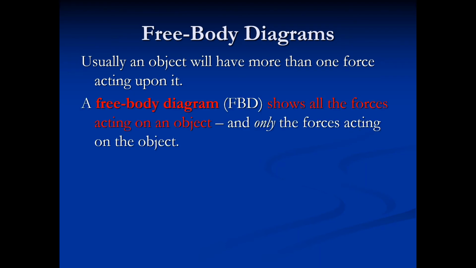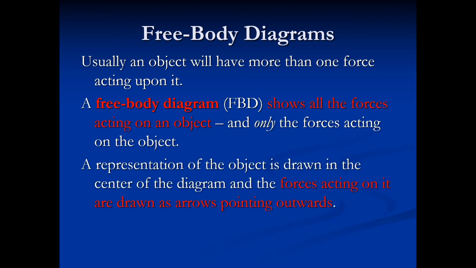Free body diagrams are a great way of diagramming what forces are acting on an object, because there might not be only one force acting on an object. There could be multiple forces acting on an object. Some of them might cancel out. Some of them might work together. Some of them might have nothing to do with one another. Just like in projectiles, your horizontal and vertical directions are completely independent of one another. So if you've got two forces acting on something at right angles, then they have no interaction together.